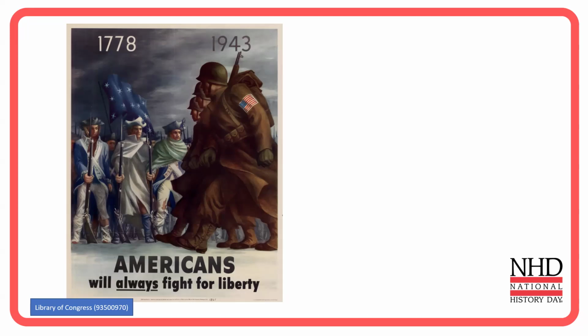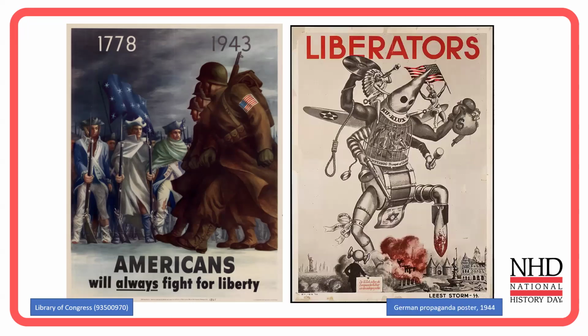It's useful to know that perspective if you're trying to make sense of this document. And good historians are always bringing in other sources. If you're thinking about wartime propaganda, one of the most interesting sources you can bring in is opponents' depictions of the war effort, because what your enemies say about your country is often strikingly at odds with what your own country says.